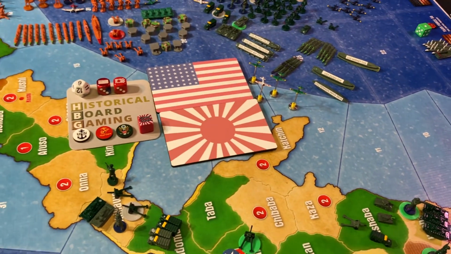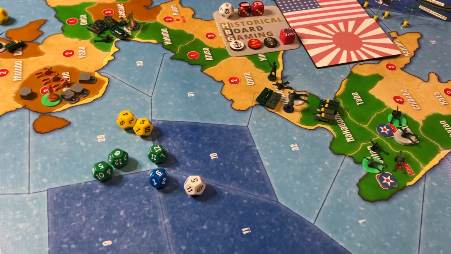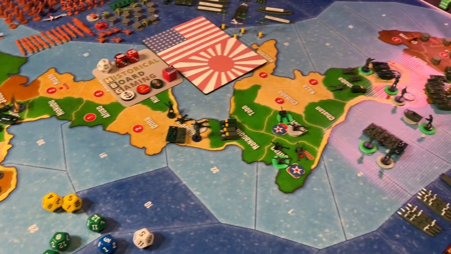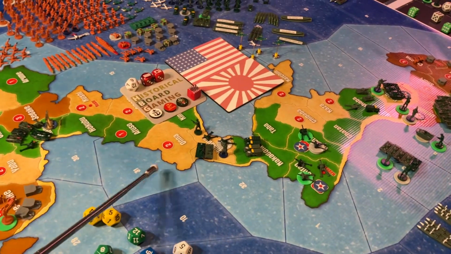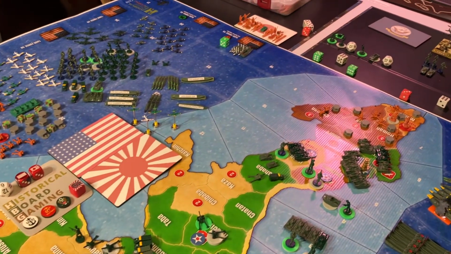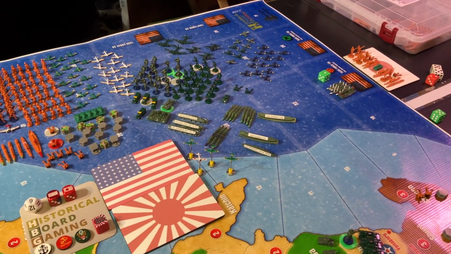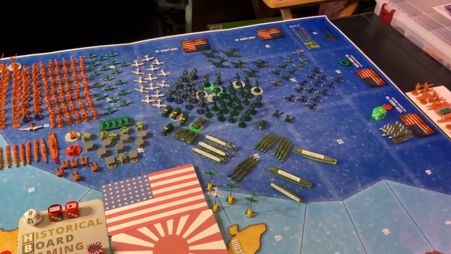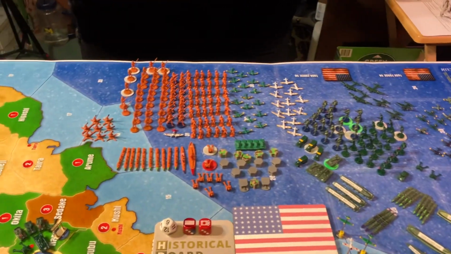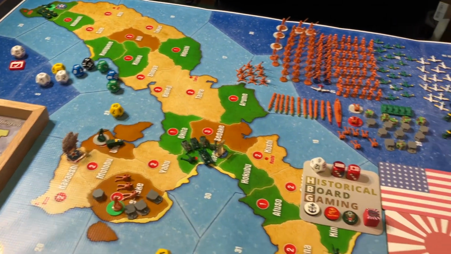Highly recommend it if you enjoy these games that we play and you've not played this one. All you need to do is just pick up the map from HPG and download the rules. They're available. I downloaded the rules last year, read through them, made a parts list of what I needed, ordered them, painted them, etc. And then we got the map and played this month.